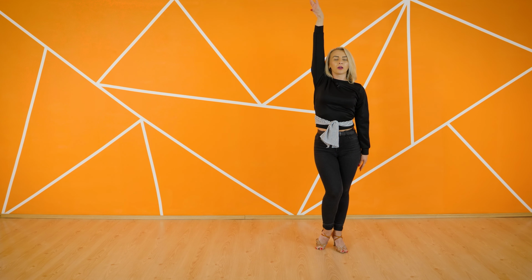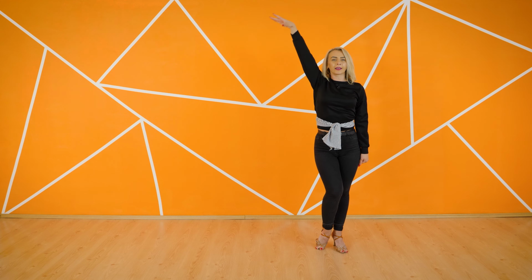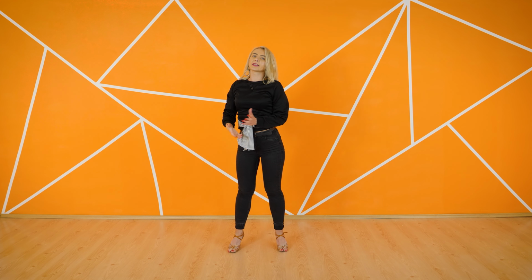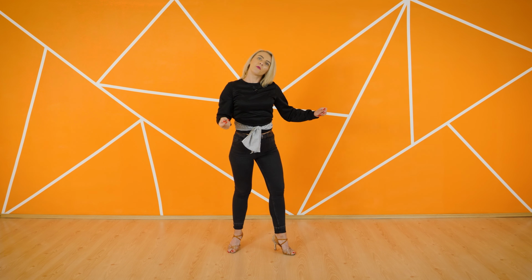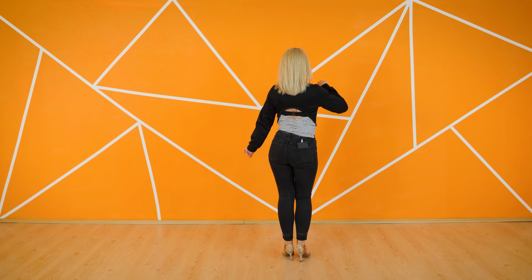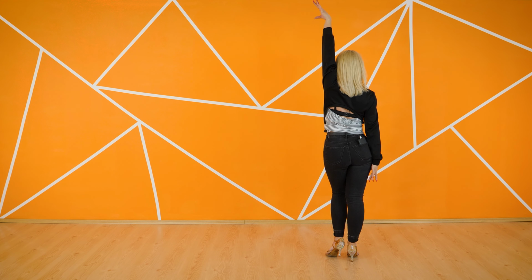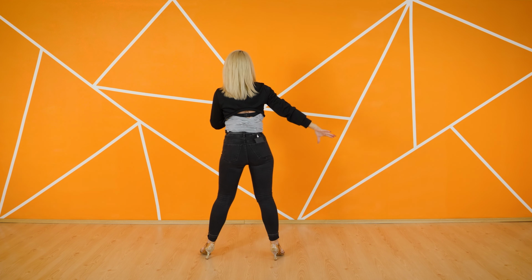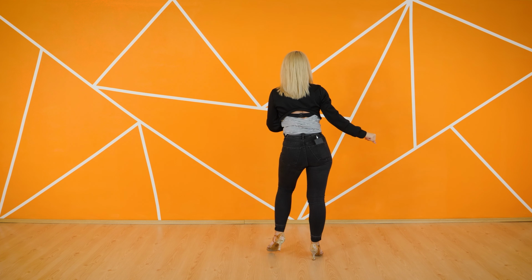From here, you can go down like normal with your right arm, or you can continue with a caricia to your back or something that you like. One more time from this position. 1, 2, 3, 4, 5, 6, 7, 8, and 1, 2, 3, 4.